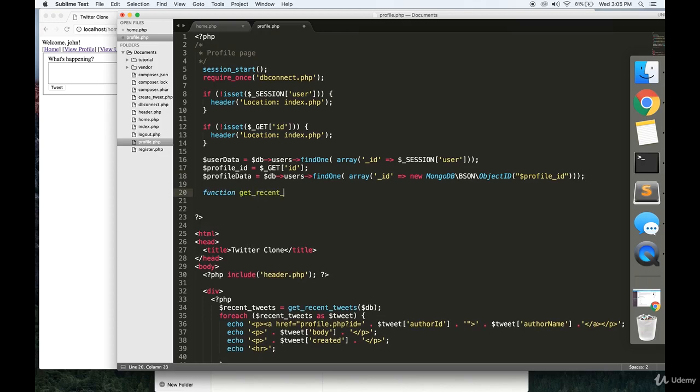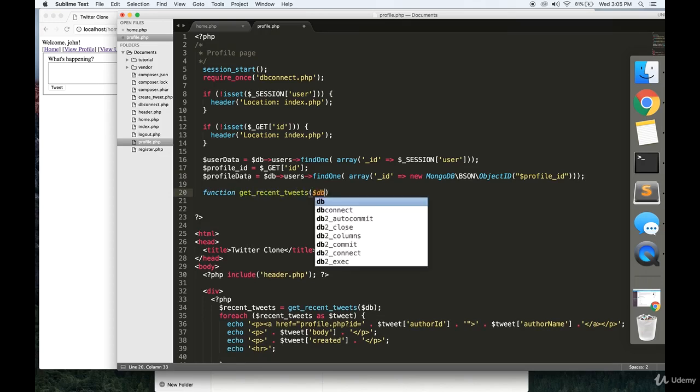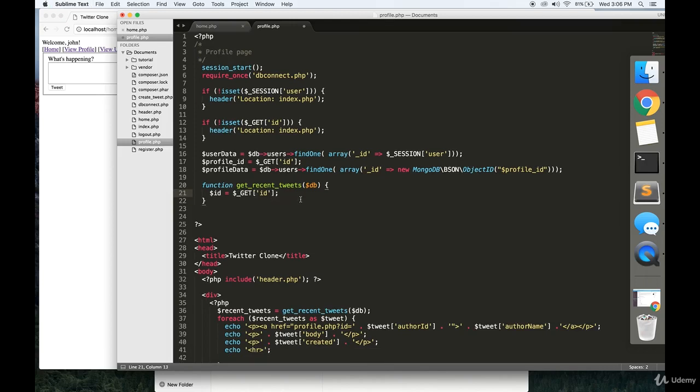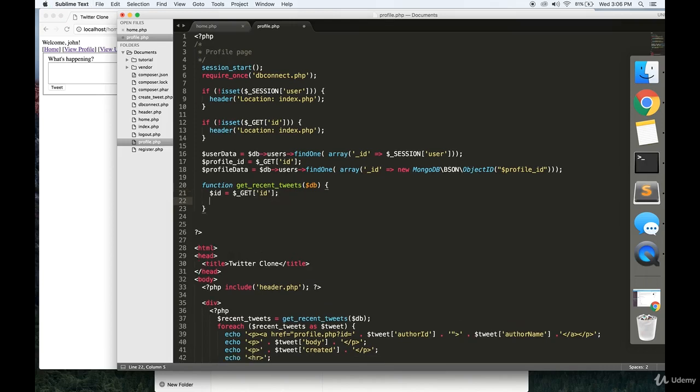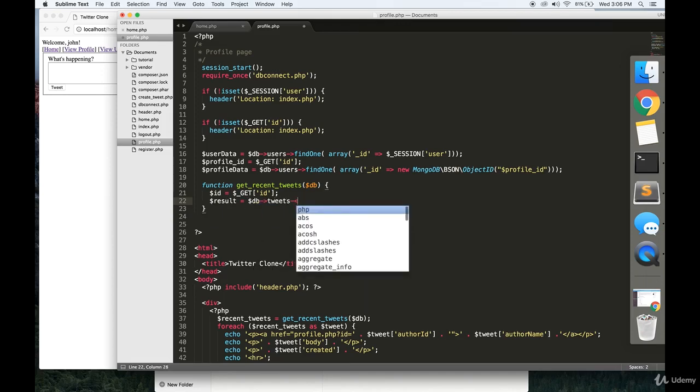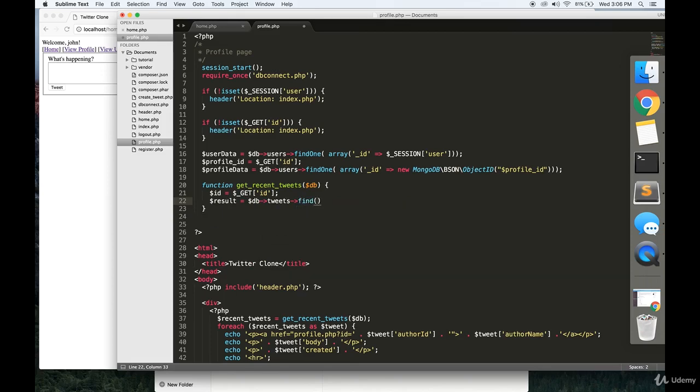Let's make a getRecentTweets function where we pass in a DB. We're going to get the ID of this profile from the URL. And we're going to ask the database to show us all the tweets written by this ID.